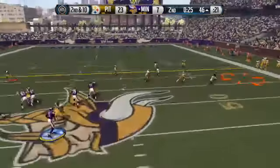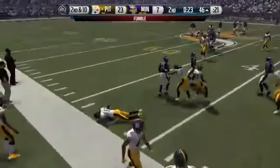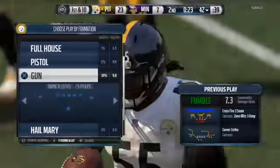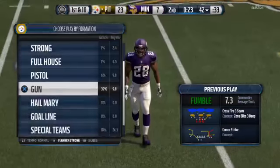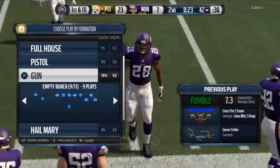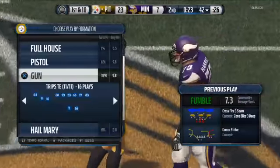Bridgewater's back in shotgun formation. And ball is out. This one's going back the other way. Phil Simms, this team just does not know how to step up to this occasion today as they give the football away on the fumble. Uh-oh. Are you telling me the moment was too big for them, that they couldn't handle the pressure, all those types of things? Well, you know what? You might be right. They have been awful so far here today.